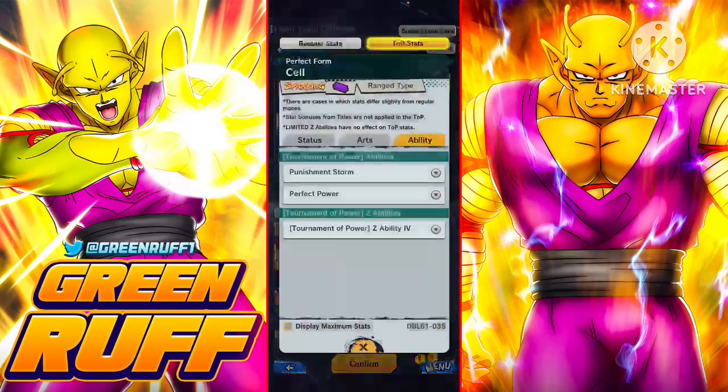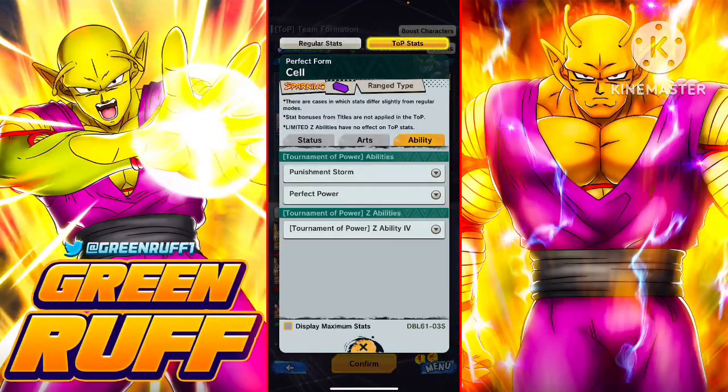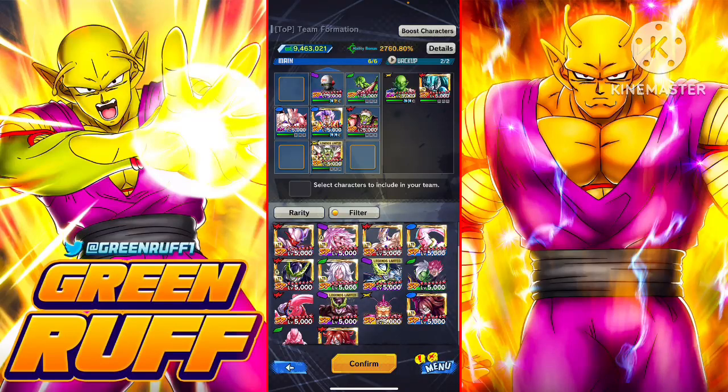After that, you do have this LF Cell. LF Cell has made it to the B tier spot. But like I said, if you guys want to rock him, you guys can. I don't know if you guys have him or not, but he's actually a really good character. Also does double offense for the Z ability as well, which is really nice.